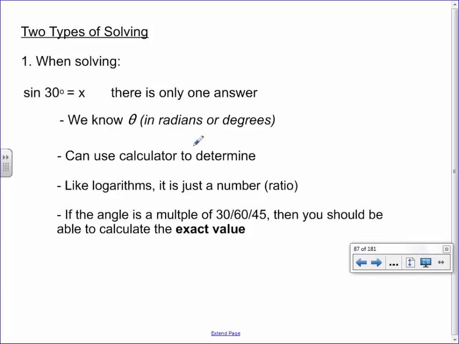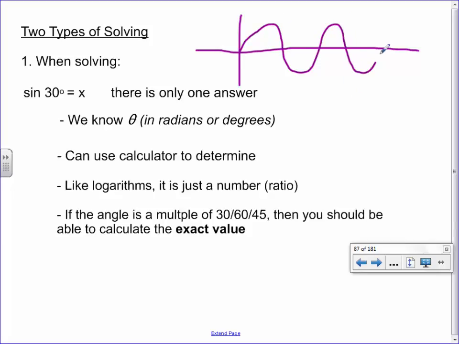So the two types of solving. What if I tell you what the angle is? Well, if I tell you what the angle is, there's only one answer. For example, let me show you this one in a couple of different ways. Say I want you to tell me the sine of 30. Well, we now know what a sine graph looks like. Here's a sine graph. Where would 30 be? As I go along the axis right around here, 30 would be somewhere along the way here. Let's say that's 30 right there. Well, then sine of 30 gives you back one y value answer. There's one answer here, right?